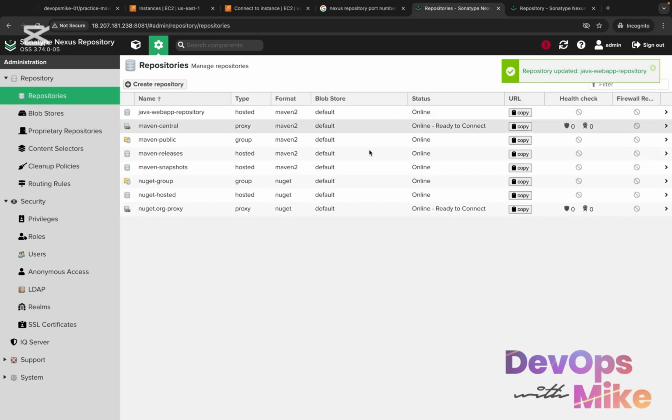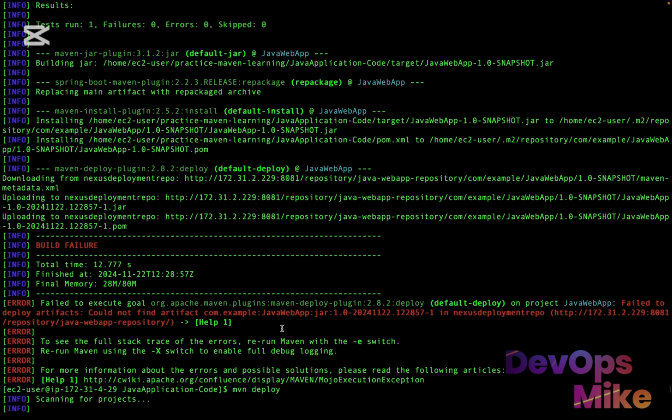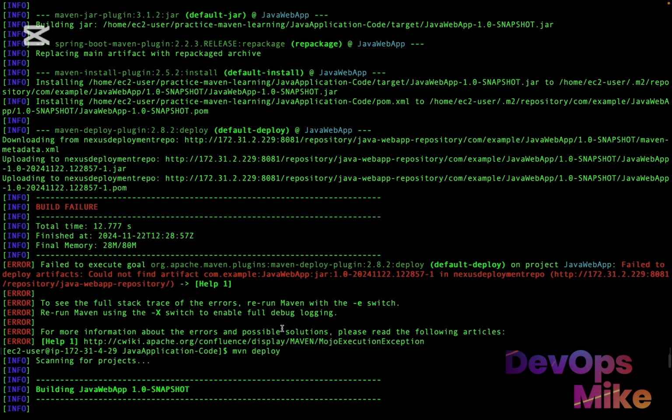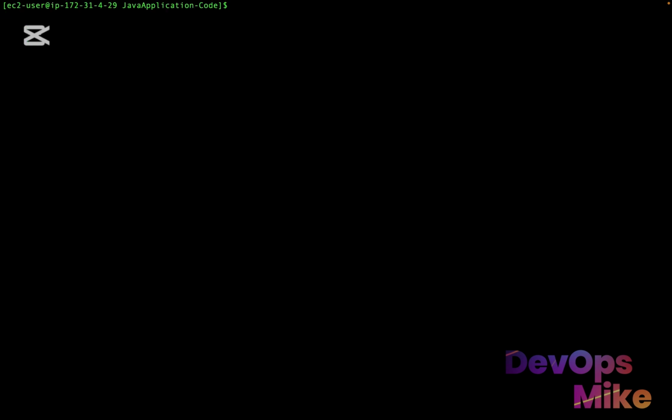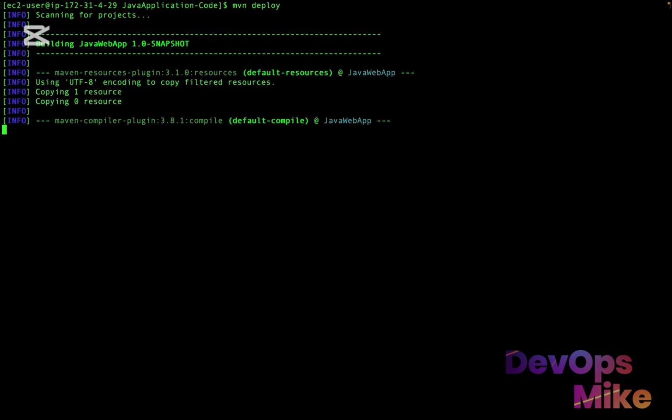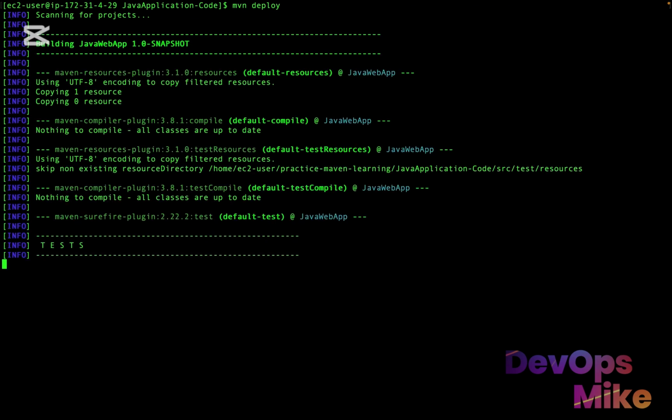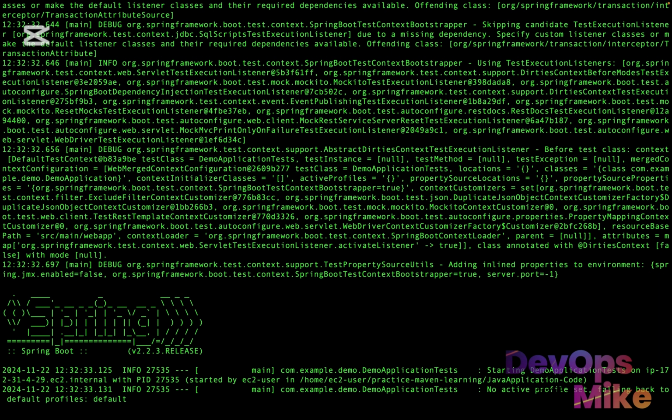Once I create this new repository, let's run a Maven deploy again. So I'll clear, and then we run a Maven deploy. You see it's scanning the project, building the Java snapshot, running the tests, and then running the deploy.